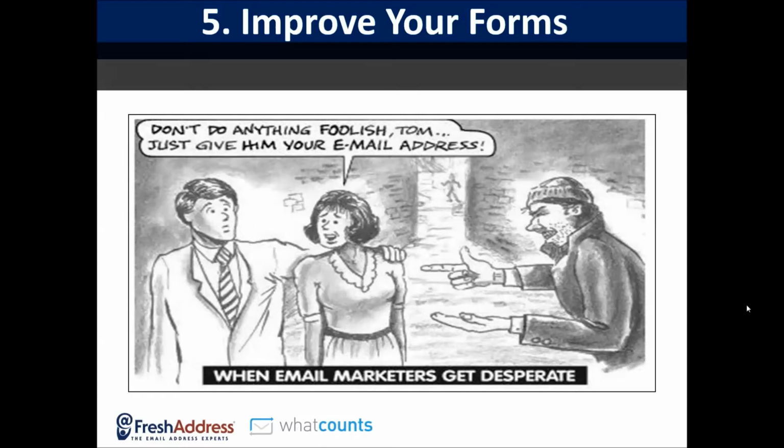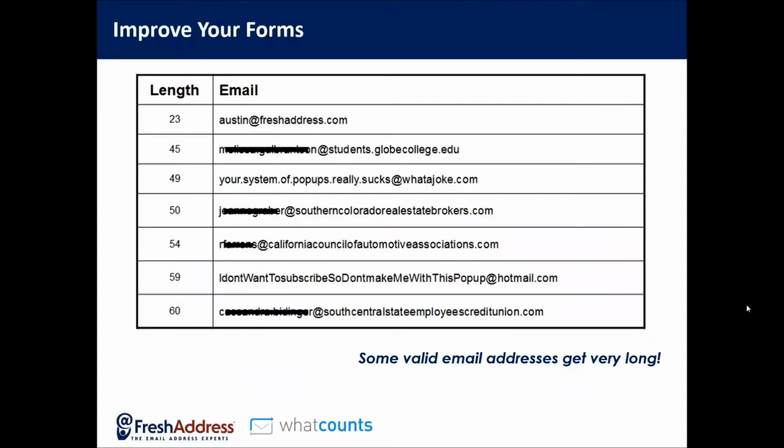The fifth tip or way to grow your list is improving your forms. Everybody wants more email subscribers, and it would be great if it was super easy to get them. Sometimes it is and sometimes it isn't, but one of the easiest ways to get more subscribers is to start at the very beginning, which is that opt-in form. You've got to do the ask like we've already talked about, and then just really tweak that form once you're asking them for it.